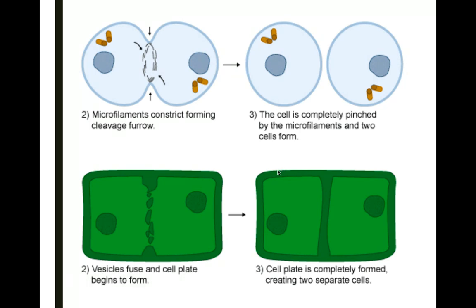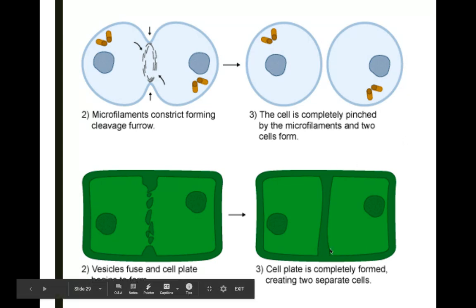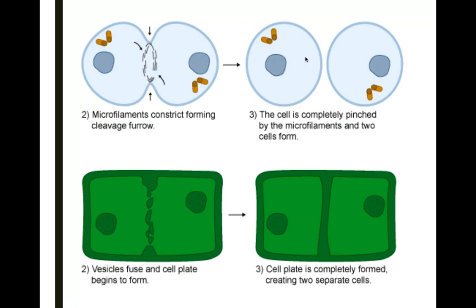If you remember looking at, let's say, the onion cell under the microscope, it kind of looked like a bunch of boxes, and that's what you get here. Whereas if you think about when we saw our cheek cells under the microscope, it looked more like this. And that's it.